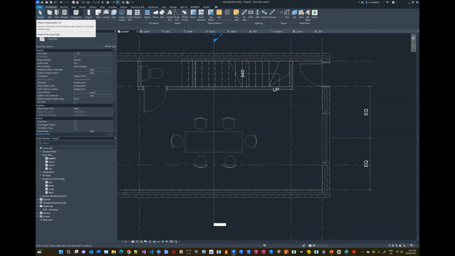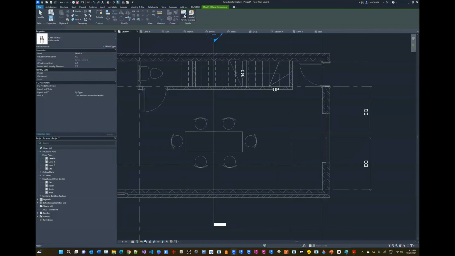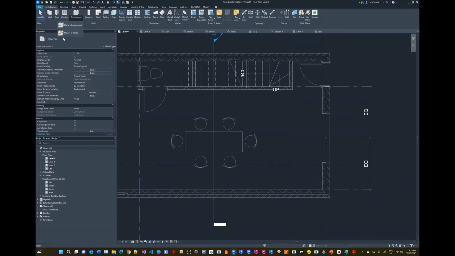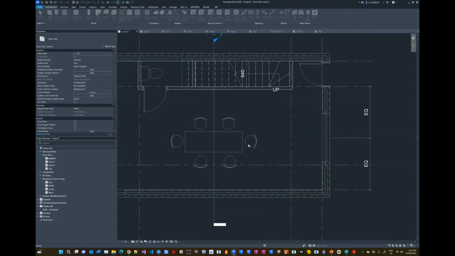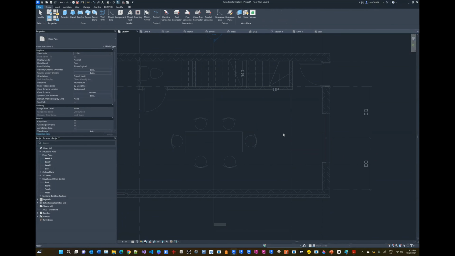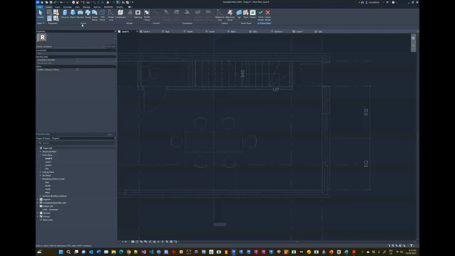So when we place components, we can load a family from an external source. But if we click on the drop down, we can actually model a component right in place. But we have to select a category. Usually we can choose furniture or whatever. For this particular one, we're going to choose furniture because it is actually a furniture item. And we're going to call this one kitchen countertop. Provide accurate names for your components, because that's going to be handy downstream for anybody else who has to be working with your models.